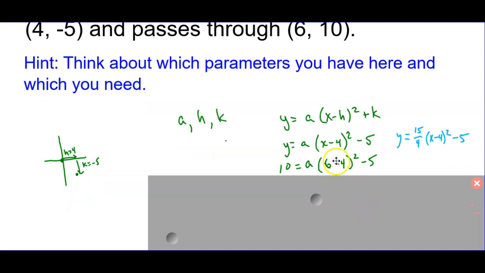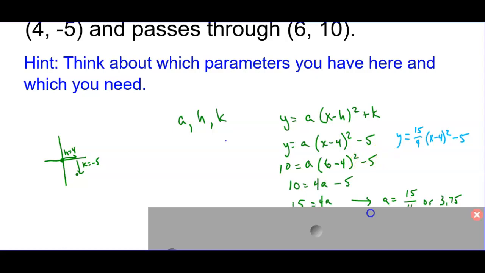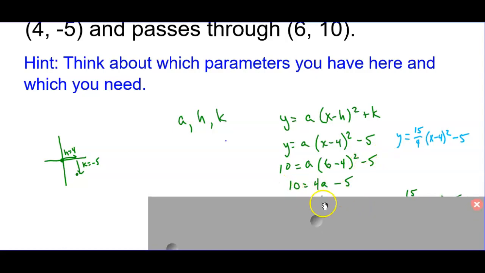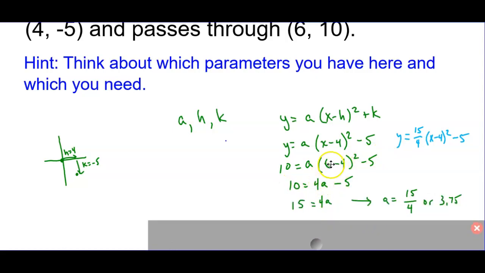And so if you just work around it, you have 2 squared, you have -5. So the 5 gets added to the right, and the 4 comes from squaring the 2. So you don't want to do all this part together. This (6 minus 4) squared would be the coefficient on a. And that's important to note because that's a trouble spot that some people get stuck on. The -5 then gets added to the left, and we divide and we get 15/4. Or you could have written it as 3.75 because that decimal terminates.